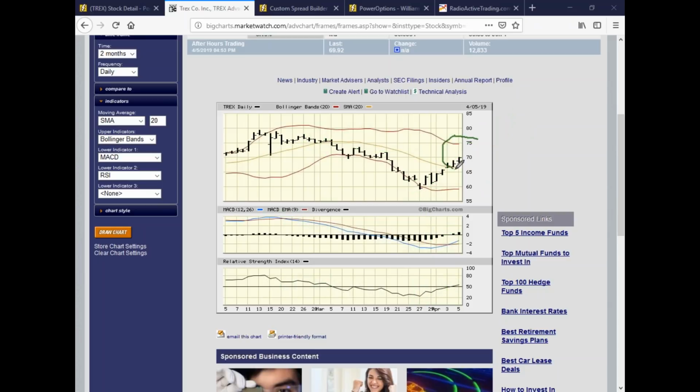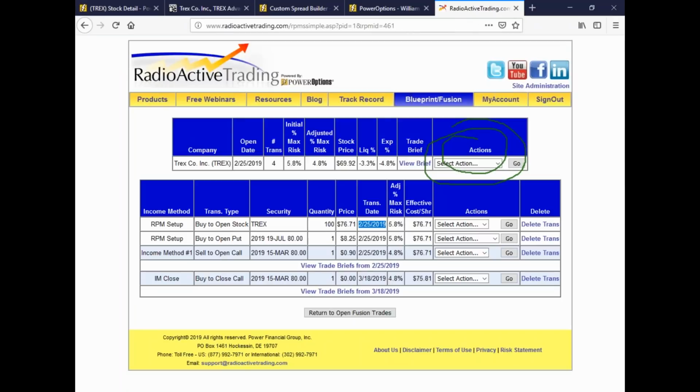But I have a strong feeling in the next couple of days, even though I've only been in this position for 30 days and done one income method, that I'm probably going to be able to cancel the remaining 4.8% risk on this trade with 2 adjustments and still have protection in place. Didn't get it to where I wanted to today, but I think I'm going to be able to. So my put is only out to July, though. Already got some premium against it, not a lot, 90 cents. But the stock is now recovering.